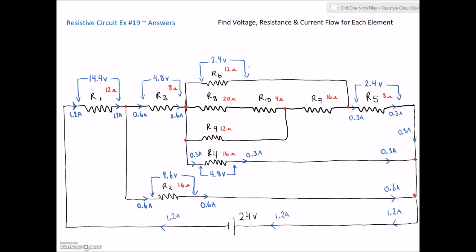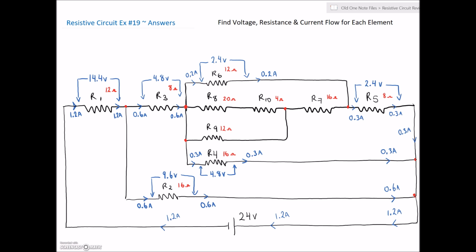Excellent. Okay, that's going to help out now, because now it's going to give us an additional current. We have 2.4 volts. We're going to divide it by the 12 ohms. So we got 0.2 amps flowing in that portion of the circuit. Nice. Now we're just down to 2 rungs there. We have to find voltage values and an equivalent current value.